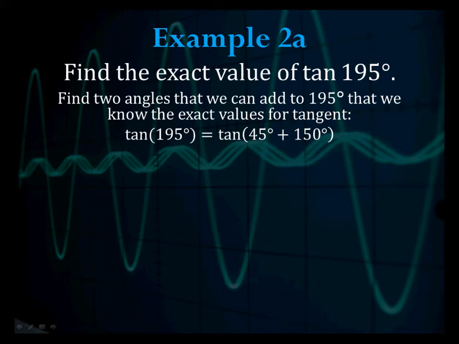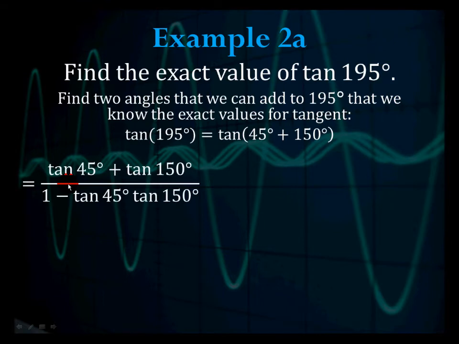So let's use the addition formula and plug in the values. So this is equal to the tangent of 45 plus tangent 150 over 1 minus tangent 45 tangent 150. Notice that this numerator operator matches the addition symbol here, and the denominator has the minus sign, which is the opposite of what you want in the original expression. So now let's just plug in the values. Tangent of 45 is 1. The tangent of 150 is equal to negative tangent 30, because this is in the second quadrant with the 30-degree reference angle. So the negative tangent of 30 is negative root 3 over 3.